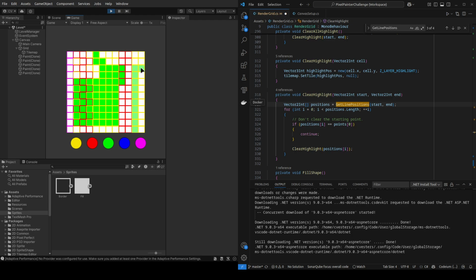Like if you do this, for instance, let's take a different color. If you would take, like this will now highlight your end. And if you now get away from it, it will clear this highlighting, this point. Yes, that was one of the problems that I had in the past. Of course, if I say get line positions and it would never include my end point, then this check also becomes obsolete.